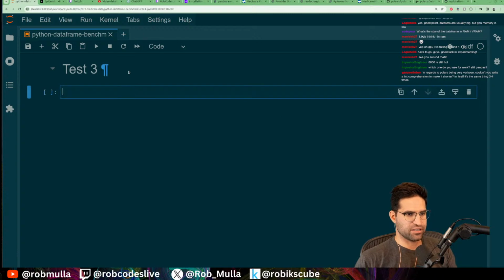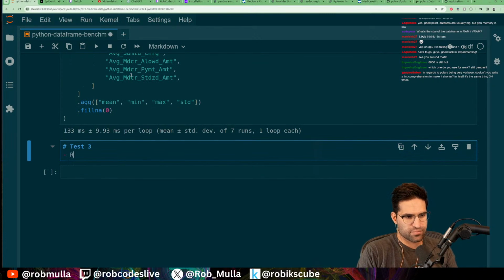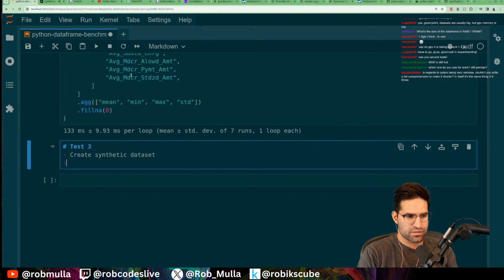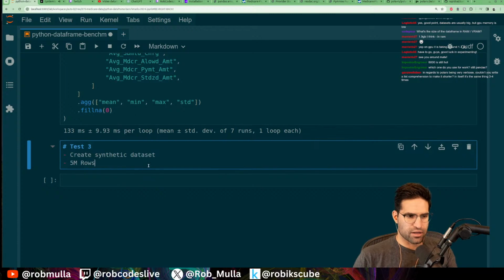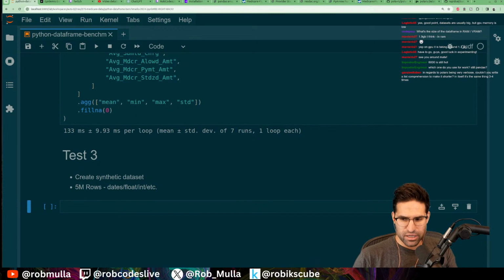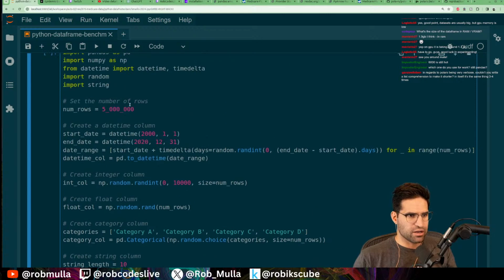All right, test 3. 5 million rows, dates, float, int, etc. We're going to create it like this. All right, yeah, this should work. This should work. All right, so this is how we're going to create it.